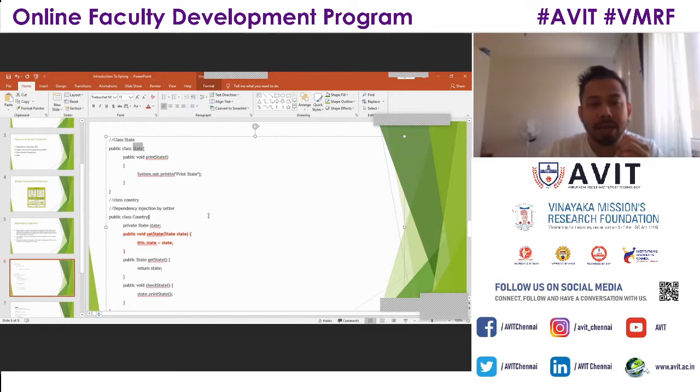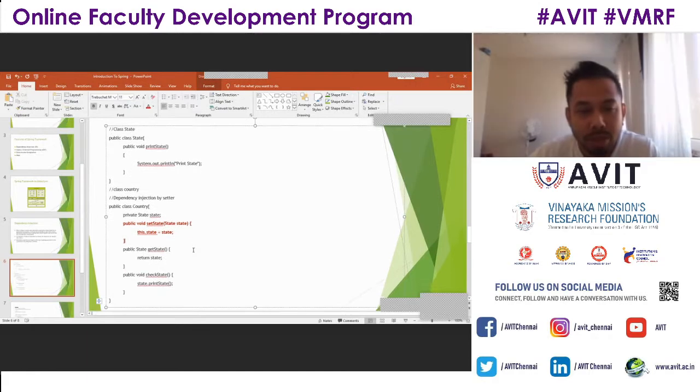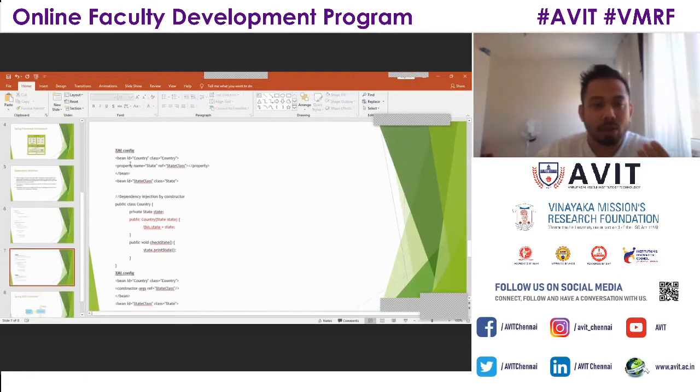Now what Spring can do for us is we just have to create a variable like this. We need to have a setter method that will accept the state object and will point this reference to this variable. Now what we need to do in Spring is we'll have an XML Spring configuration where we can have a bean of the country and a bean of the state, and then in the properties we just give the reference like this, just the way I have written it here.